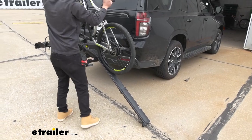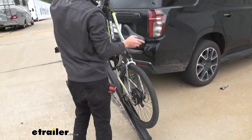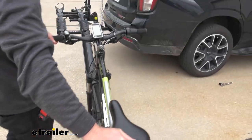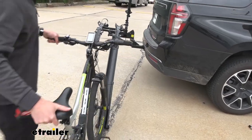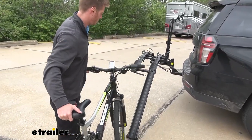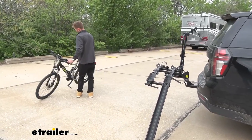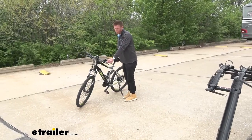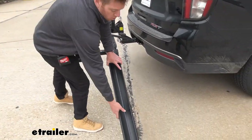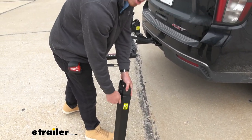Whenever I do this I always try to just keep my hand on the brake to make sure it's not going to roll too fast. So that was pretty neat — it's not too steep on this car and you can still get it up there. There are only a couple of bike racks on our website that have a ramp, and it's nice that this one isn't just huge. It does get relatively big but you can condense it down pretty simply.